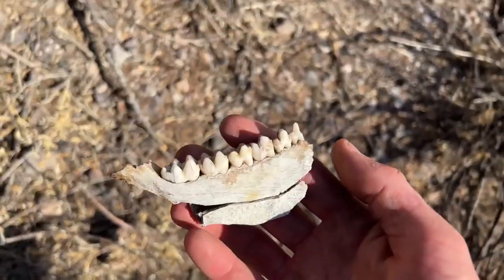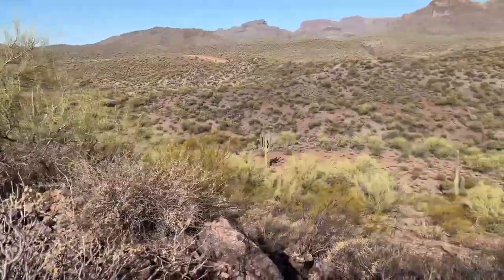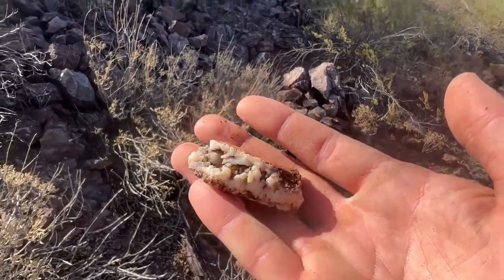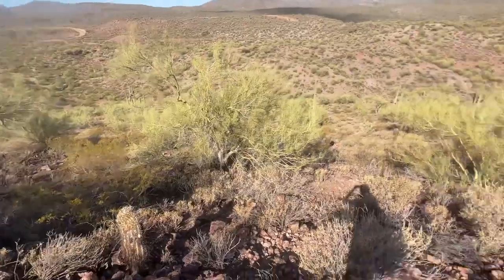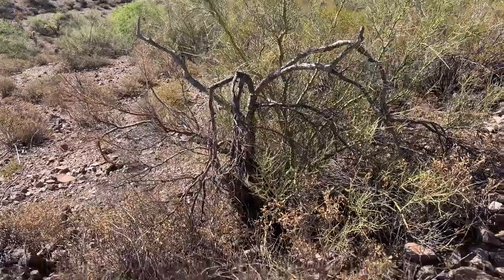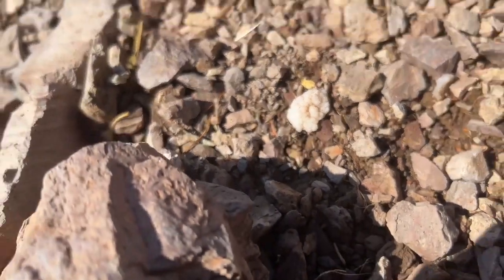Found a jaw — that's pretty cool, that's some molars. It's probably a donkey or something. Made it to the top of the hill — the view is nice but I don't see any crystals, which is weird because that whole side was flooded with them before we picked them all. It's freaking hot though. All right, we're getting somewhere — just picked up this bad boy. My phone is on three percent so I'm only going to record the good stuff. Look at this little piece of cauliflower right here — looks just like cauliflower.